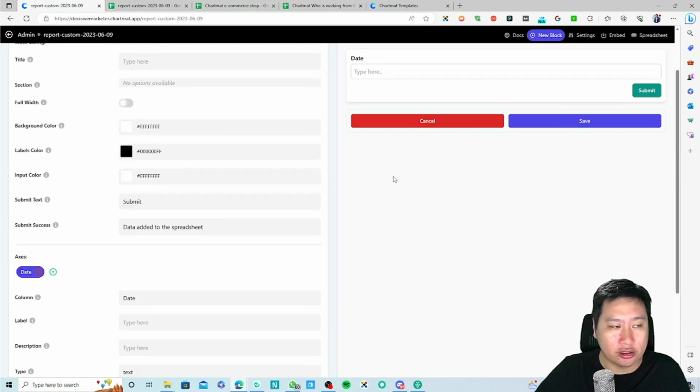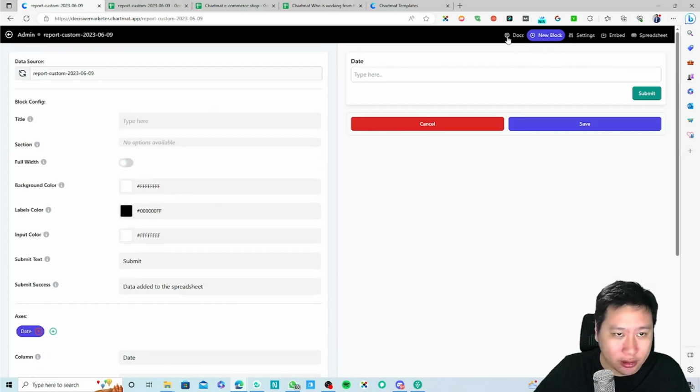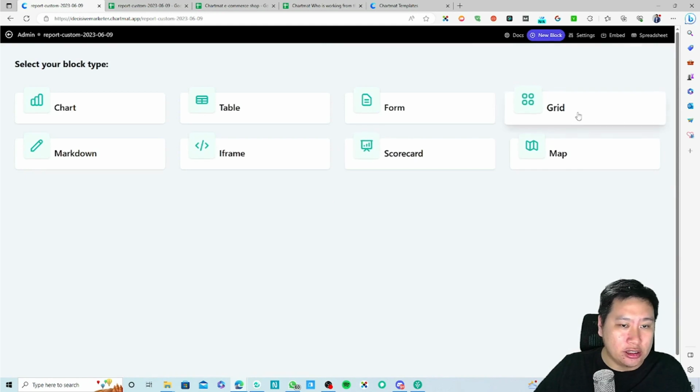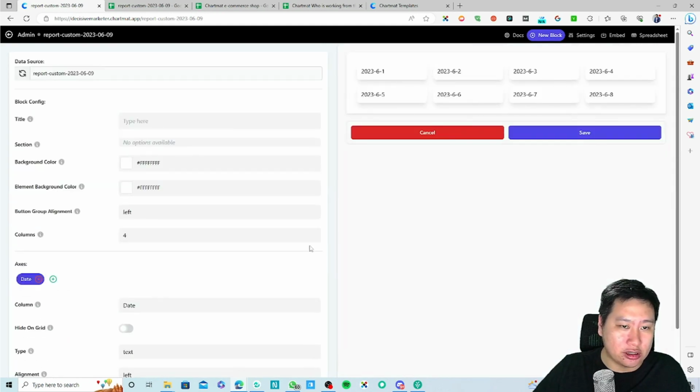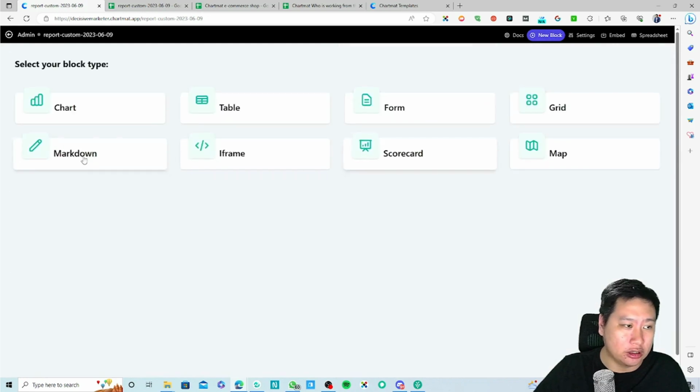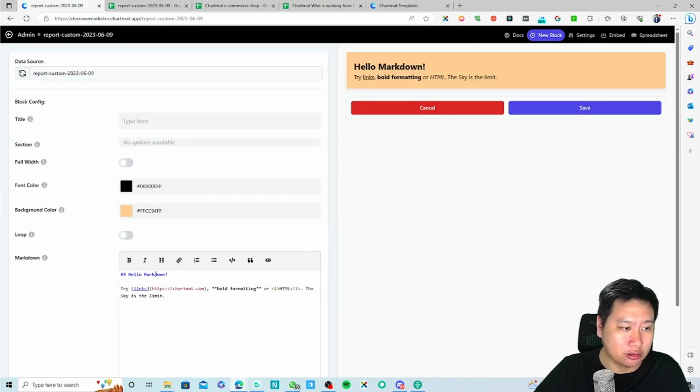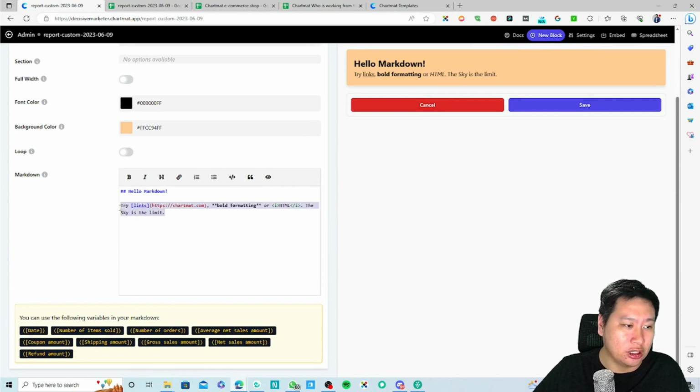Let's see, and then you got a grid. So this is something that you just create from here. And then markdown. So this is pretty much just content in there. Right, and then you can even add variables into your markdown as well.